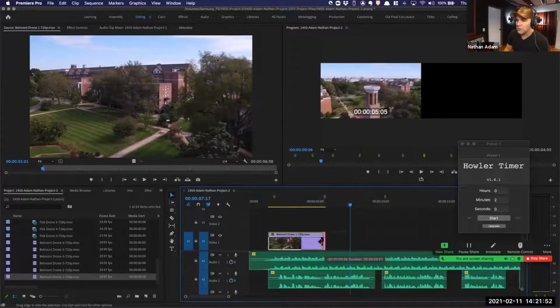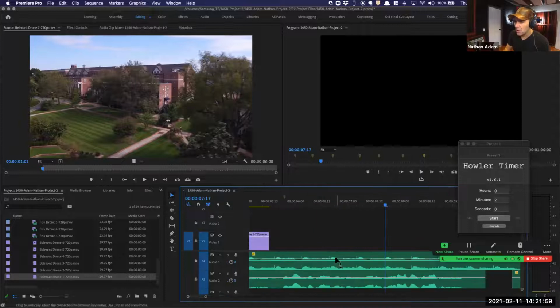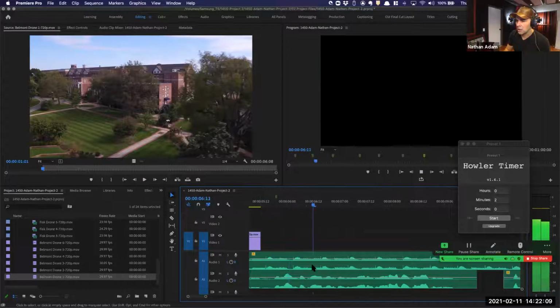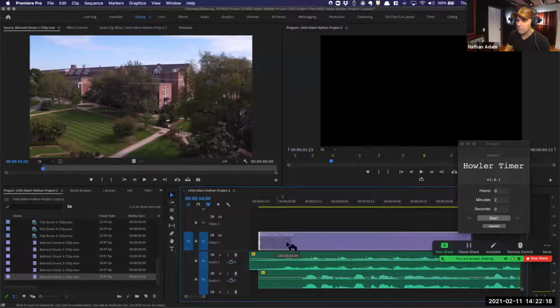I want to do two things. I want to cut on the action when I can, and I want that action to land on a musical beat. Do you see here in our music that we've got nice clear audio spikes, what we call peaks, every time there's a beat? So we're going to cut our video clips to where they start and end on beats. I'm going to move this over here right to where that clip is now going to start on this beat right here.